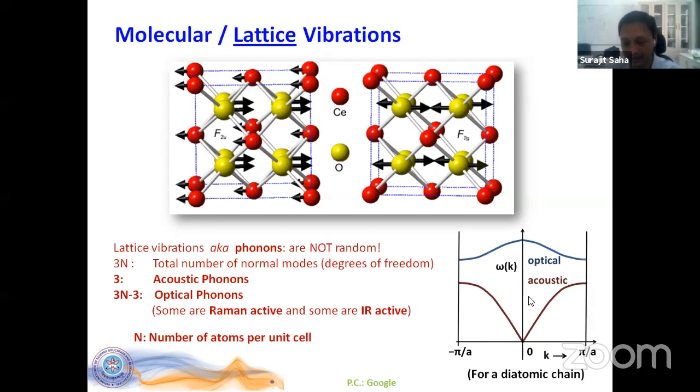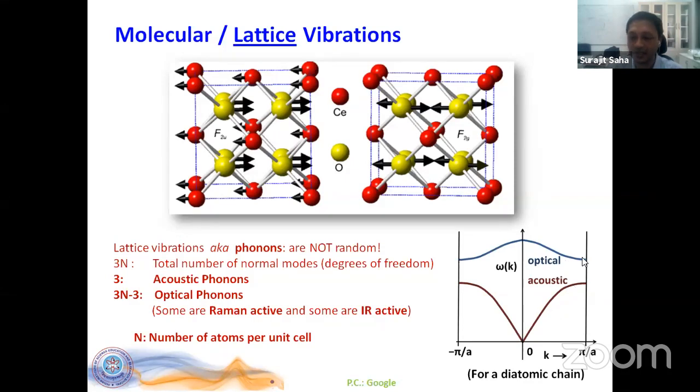most of the students would have by now studied in solid state physics that, for example, if we consider a diatomic chain, and if we try to write down the equation of motion for the diatomic chain, we'll get to see what is called the phonon dispersion relation. So this is basically the momentum axis or the wave vector axis, and this is the energy axis for that particular vibration. And we get to see two different branches. One is called the acoustic branch, which is what I'm referring to here as the three acoustic phonons for a three-dimensional system. And what I'm plotting here is for a one-dimensional system. So that's why we see only one branch.